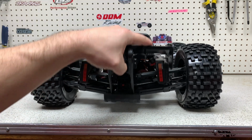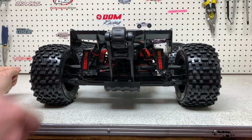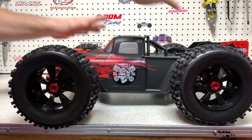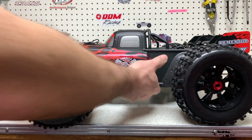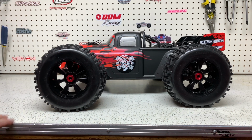You want that, having a truck come down and be able to land. That is what you want. That chassis will take the slap and it saves your shocks and it saves all those parts. And for some reason, and I know you guys know this, but I don't really understand why that isn't emphasized enough in videos. But anyways, guys, one last thing I want to show you.